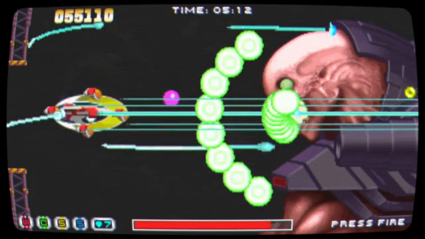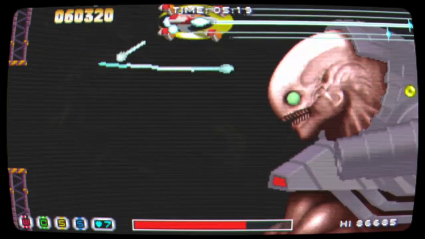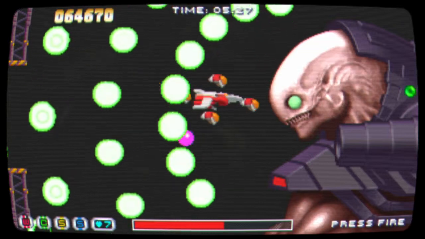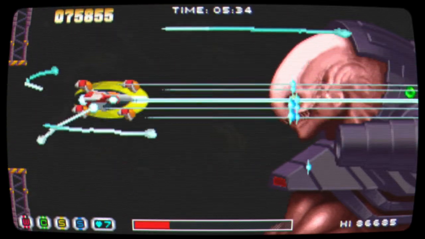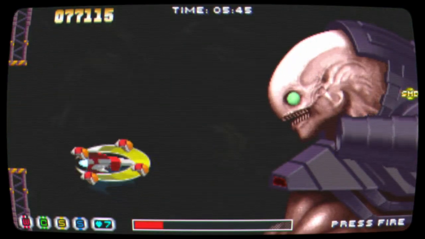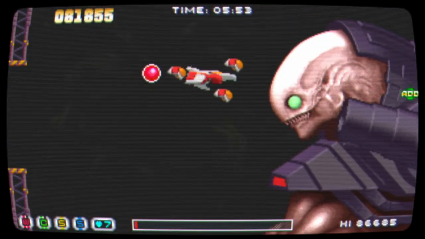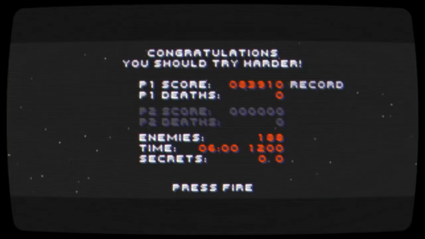As we get his bar down to its second level, his attack patterns do change a little bit. But with our awesome ability to dodge and barrel roll out of things, we'll just dance around him. For some extra points at the end, let's use some bombs. And down. Congratulations. You should try harder.